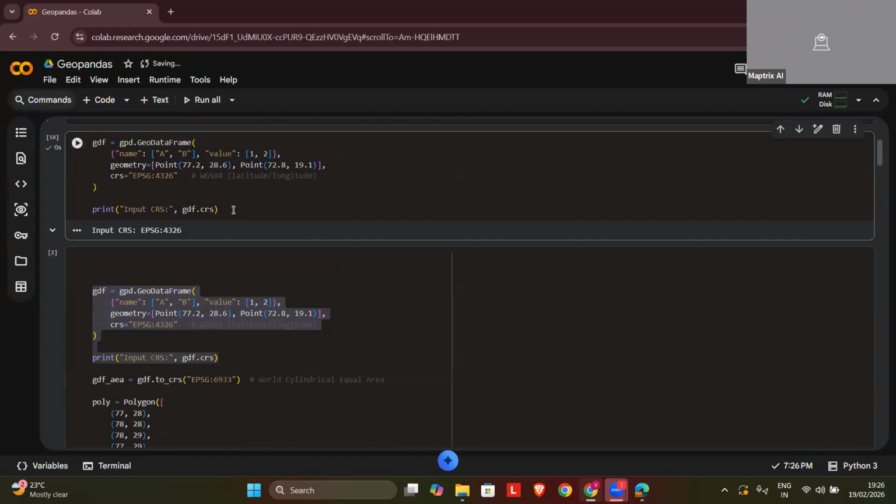Another property of the geodata frame: whenever you are loading any data, you need to first check what the coordinate system of your dataset is, because any spatial layer that you have is irrelevant if it doesn't have a correct coordinate system. Only the correct coordinate system will help you plot your points, your data, onto a map and give you a proper, good result with a lot of accuracy. For that reason, coordinate systems are a must and should be present within your data whenever you are working with any kind of spatial data.